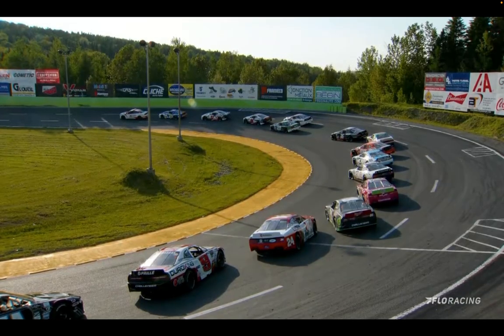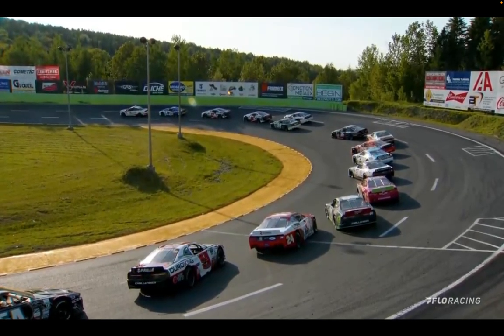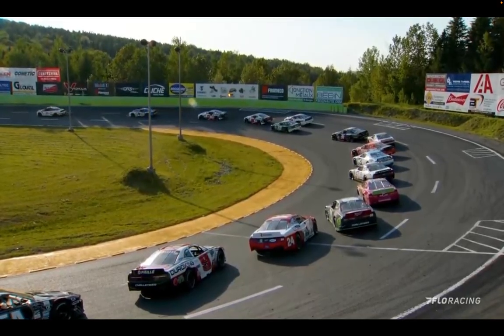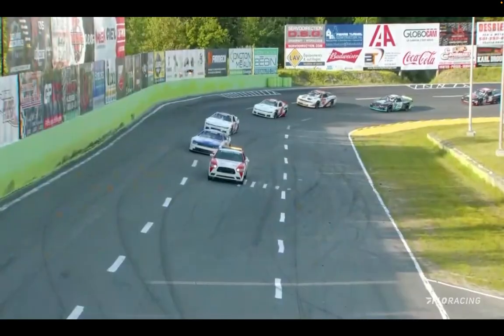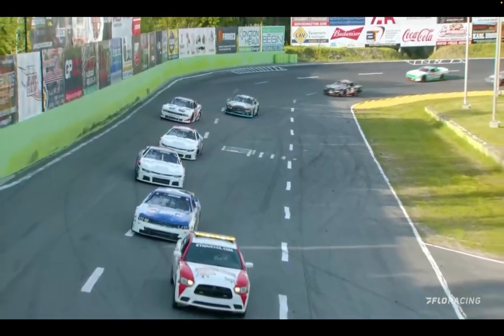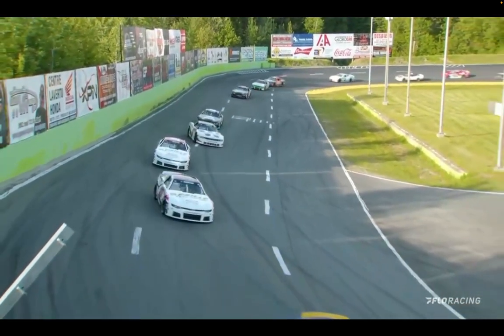Let's quickly take you through the running order. 162 laps complete. 74, Kevin Lacroix leads the way. The 27, Andrew Ranger is second. Marc-Antoine Cameron at the 96 is third. LP Dumoulin, the 47, is fourth. 29 is Steve Cote is fifth. Alex Labbé is sixth in the 36. The 17, DJ Kennington is seventh. 80 of Donald Teague is eighth. The 3 of Jason Hathaway is ninth. The 1 of JP Bergeron rounds out the top 10.